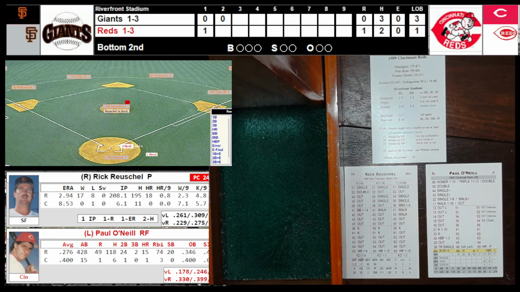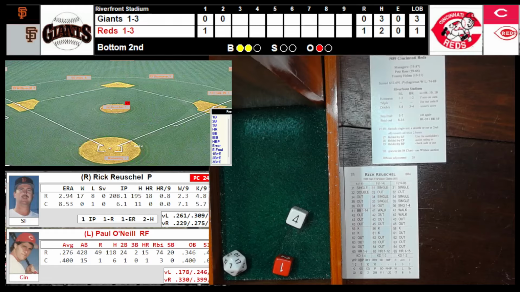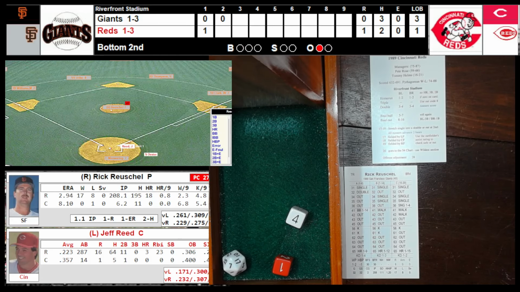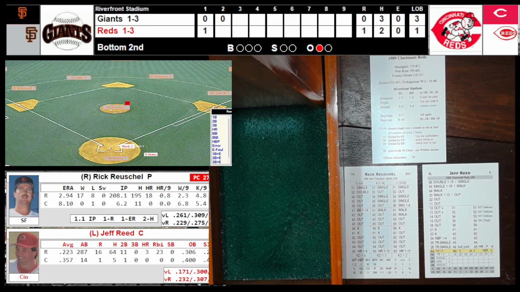Here's Paul O'Neill. It says Rick Reuschel was tired. I don't know why it's doing that, because it's been 5 days since he's pitched. In the computer game, he's only pitched 1 start, so I don't know why it's given him the tired thing, but that's irrelevant for our purposes. 14 is an out, and that's a 7. It's a fly to left. But if you're seeing that little note that says he's tired, that's something screwy with the Action PC computer. Because it said that before he even got his start, and I looked to make sure he didn't pitch a relief outing or anything. He's a starter only, and it's been 5 days since he started, so I don't know why the computer is glitching on that.